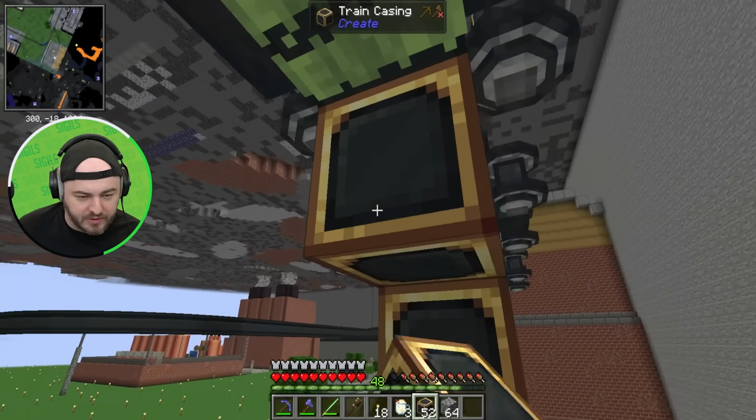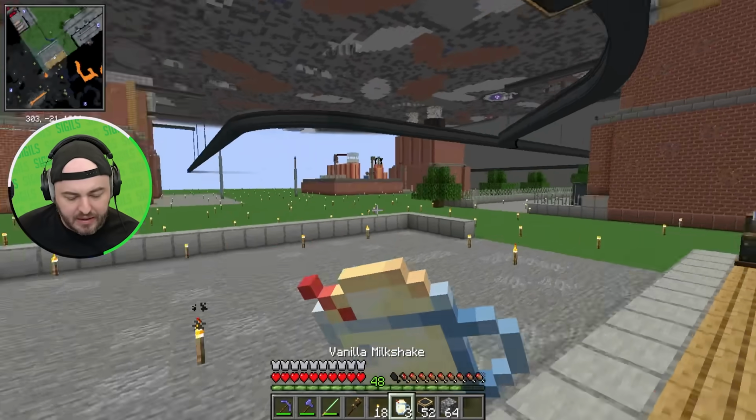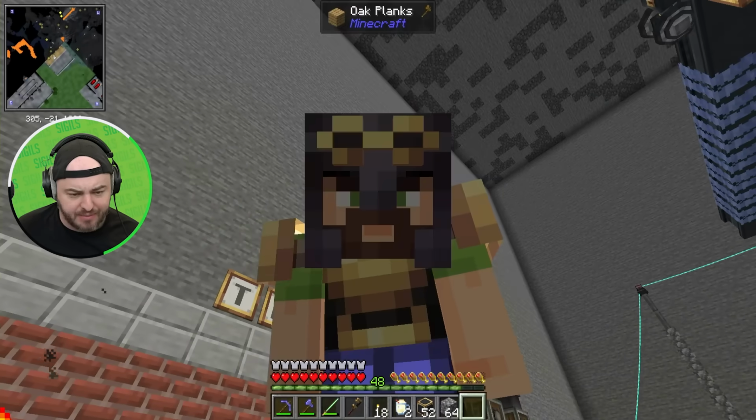Now, the other thing I had was, oh, I might need passengers, and the only passenger likely to ride on this is me. So I'm going to keep it a little small, a little more compact, because we're going to have a ton of trains running, and we don't have a ton of space. That's the plan.